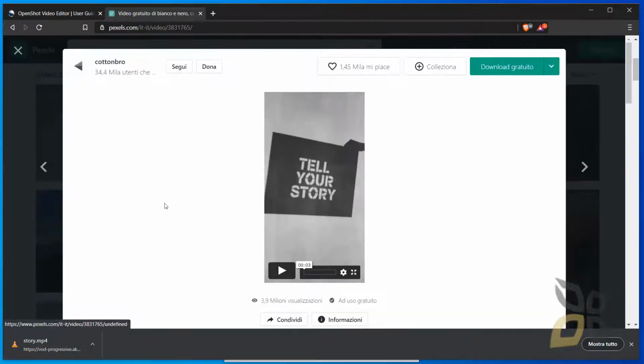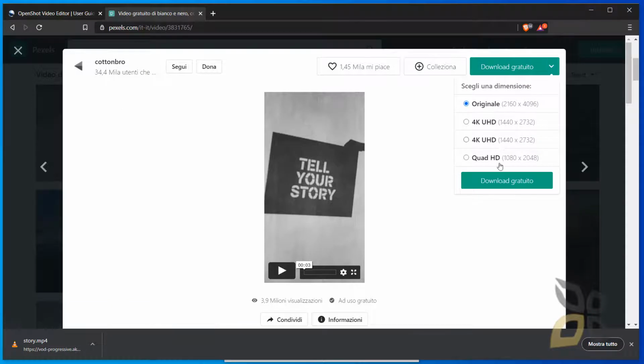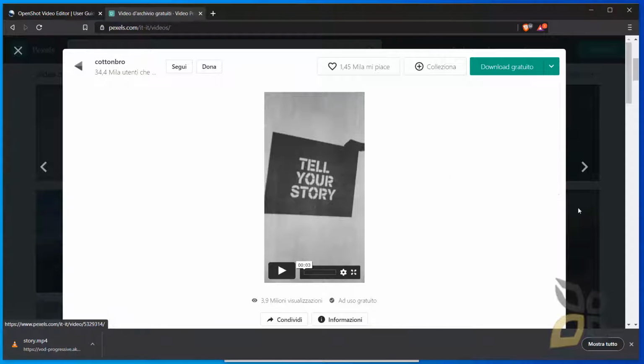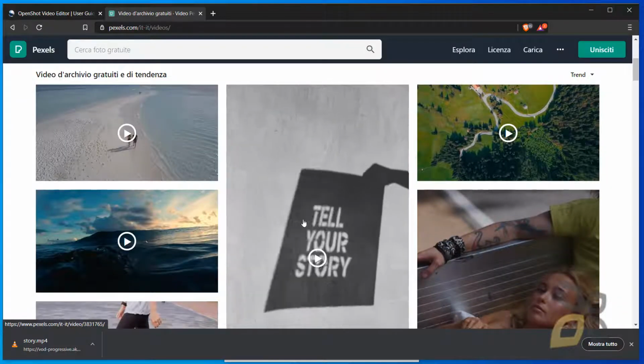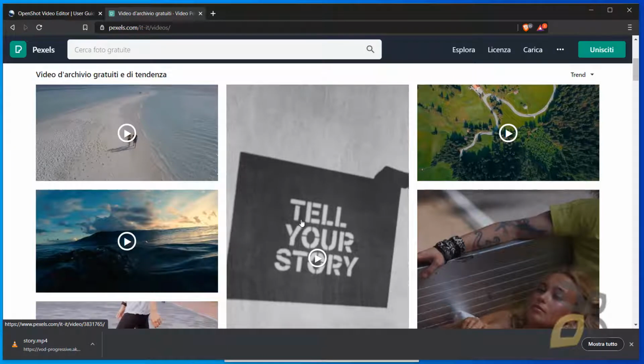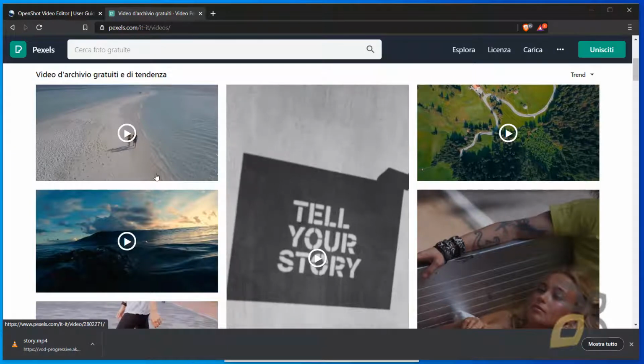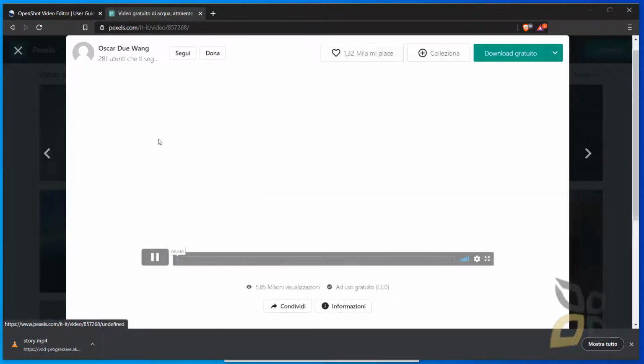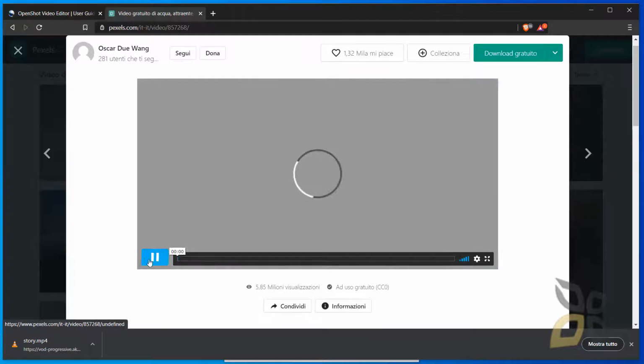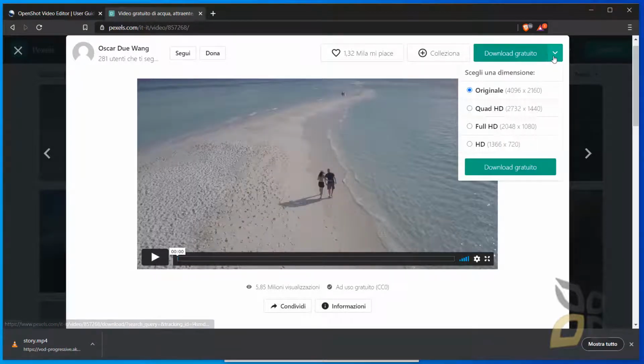Okay, and I also want to get another one. So also you can select different quality. Perhaps this is too big, so I should get maybe a lower resolution here. Also because this will be very heavy to open and to work with in any software application. And also I like this one, so I will click here. I just want to download it, not the original, it's too big.